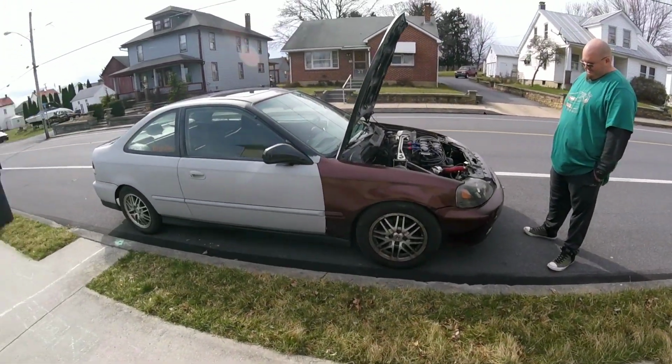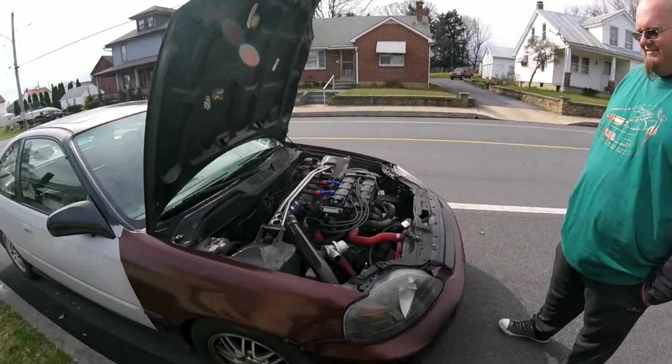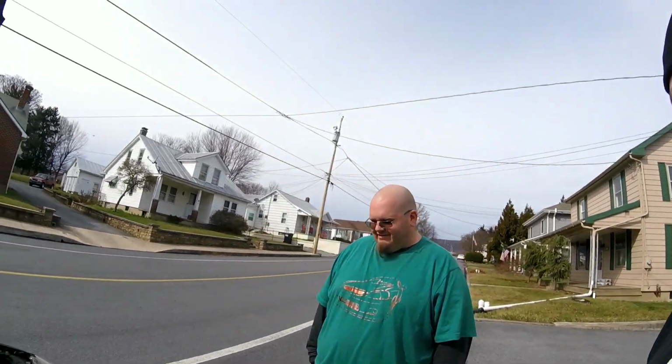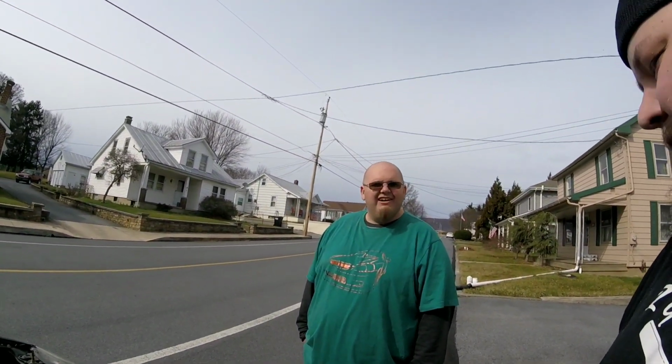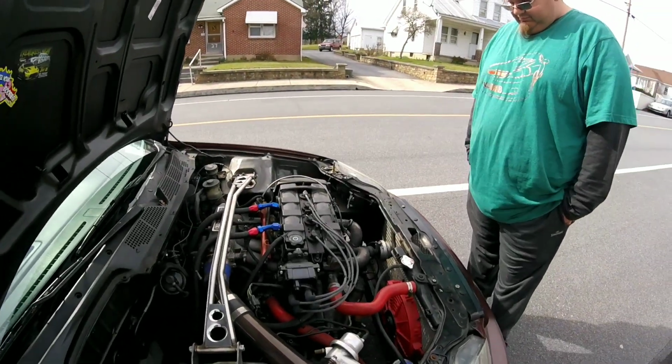But I mean, the car has proved itself. The B20 has proved itself. How far is it, 45 minutes to an hour away? And he's driven this car up here twice now. First time was back road, second time was down the highway, like 85 and 49. And I mean, you can't question the B20. There's no question about it.